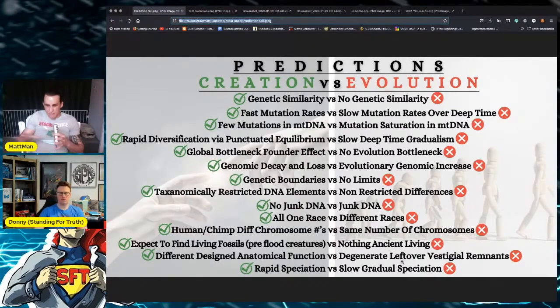You get rapid punctuated equilibrium where we can go to the Galapagos Islands and we can see that birds are speciating at a rate of every 3 generations. Well, that's on an island where they're already existing. Imagine when they first got there, how fast it could have been to fill up all these niches. So we can easily explain the diversity of life that we see through rapid speciation. Very, very easily. But evolution would say no.